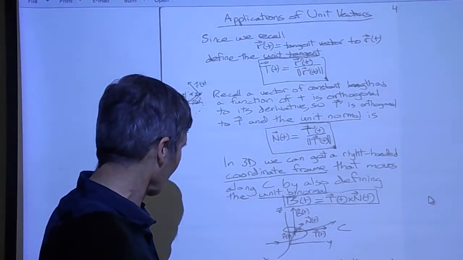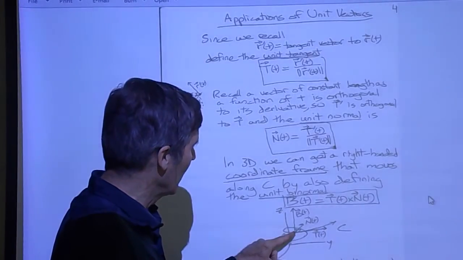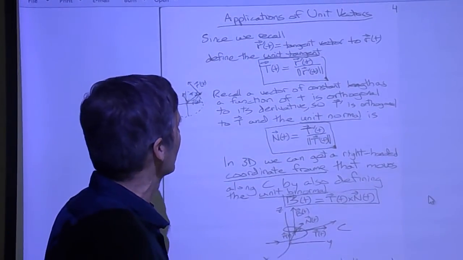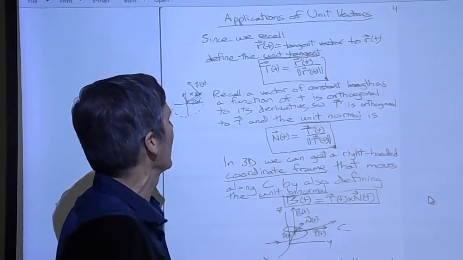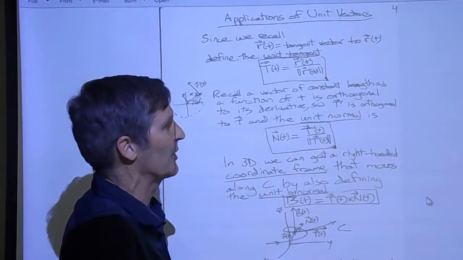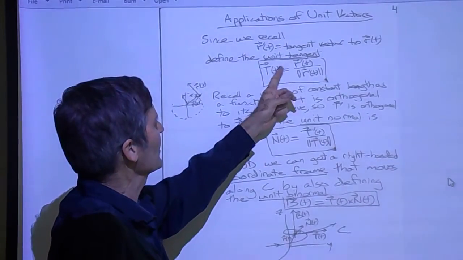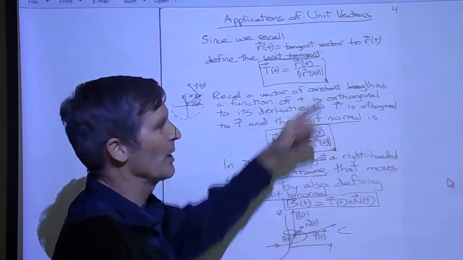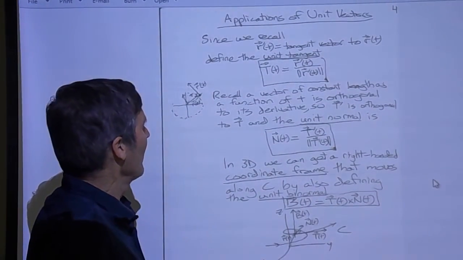the direction I'm moving. How can we find these unit vectors, 1 unit long, T, N, and B, called the tangent vector, normal vector, and binormal vector? Here's how you can do it. Remember that r prime is tangent to the curve. We called it the tangent vector for that reason. How can we find a unit vector? Just divide it by its length, right? Any vector divided by its length becomes a unit vector 1 unit long. So the unit tangent vector is defined to be r prime of t over the length of r prime of t, along a regular parameterization where r prime is never 0. All right. So that gives us our tangent vector.